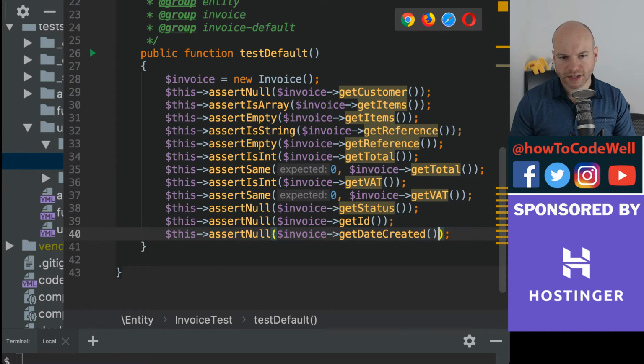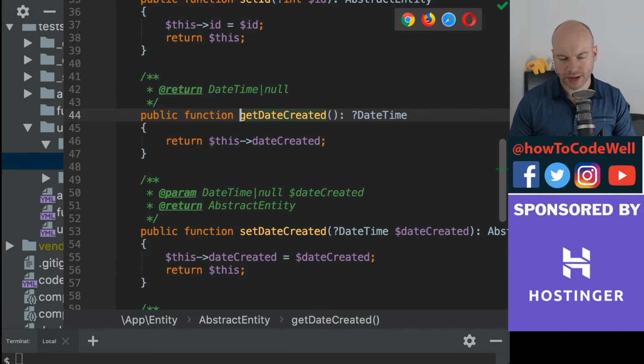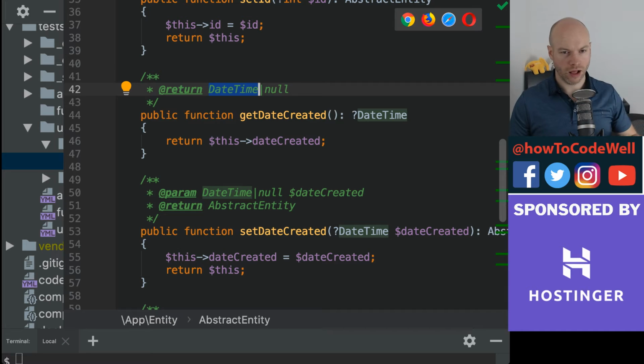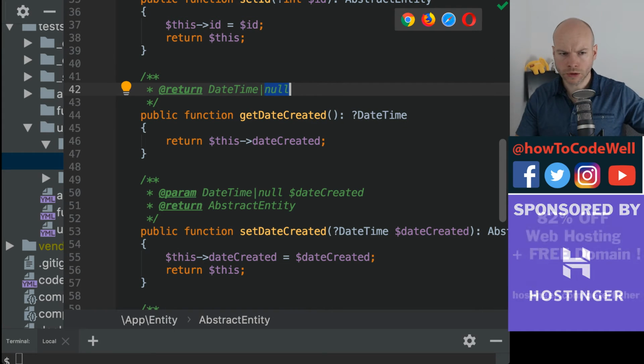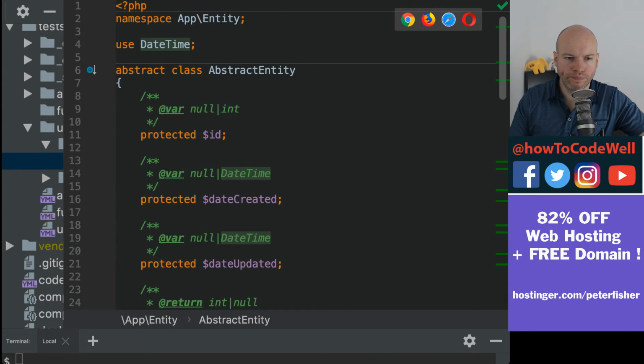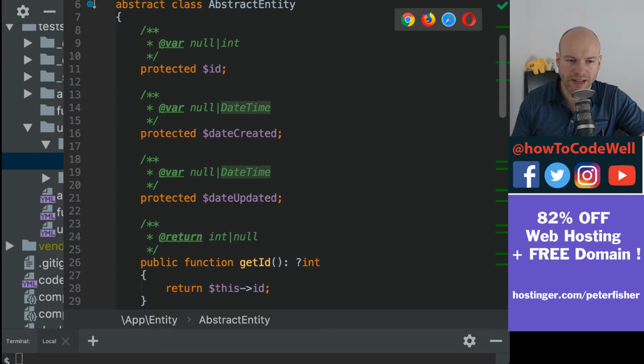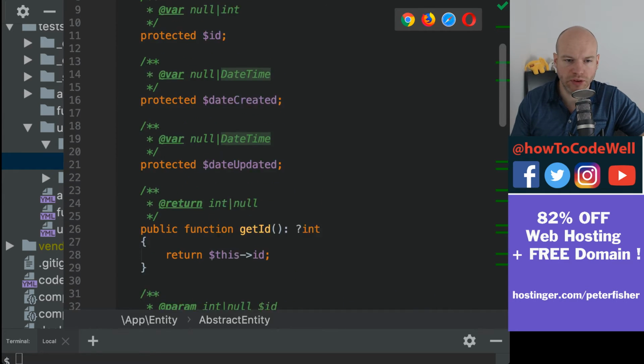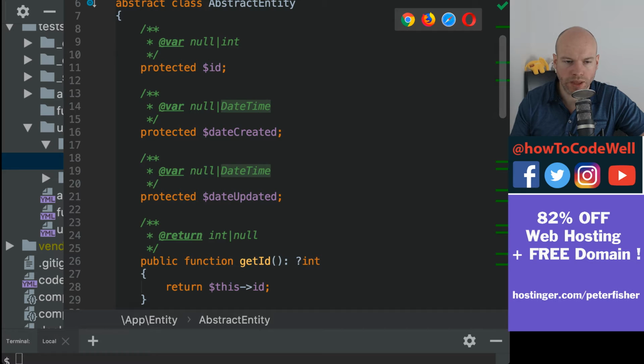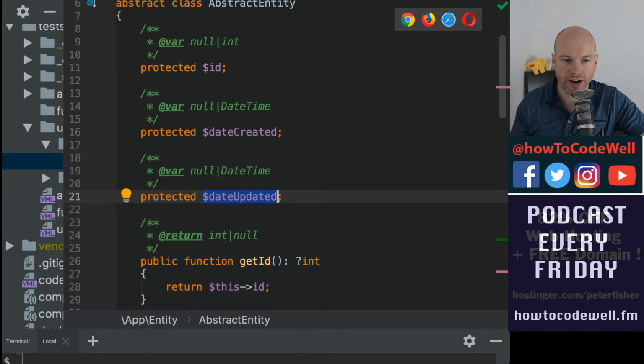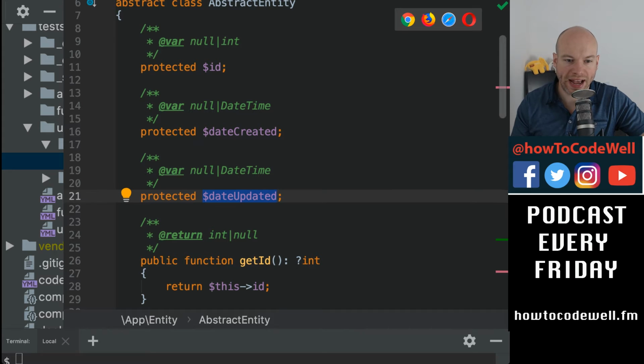Now date created, I've set this to be either null or a date time to begin with, which I guess it is, but perhaps we need to have something in the constructor to set the date created and the date updated every time that gets run, perhaps.